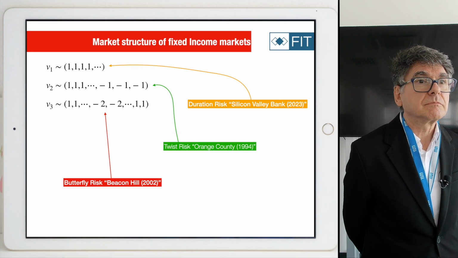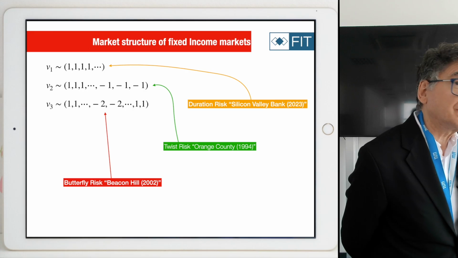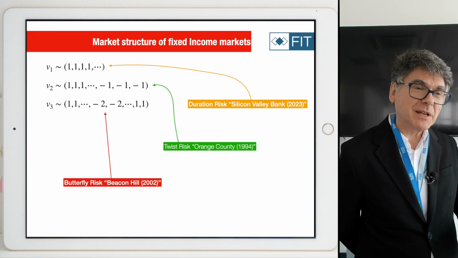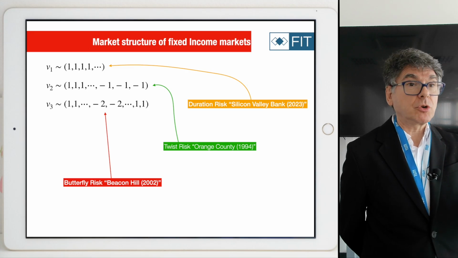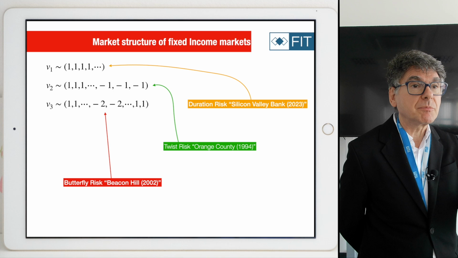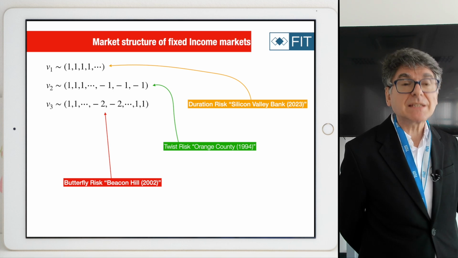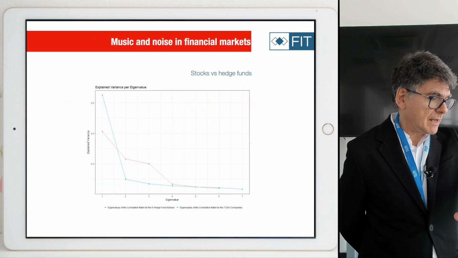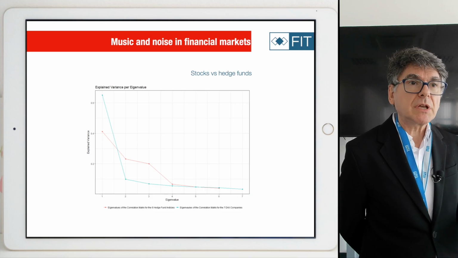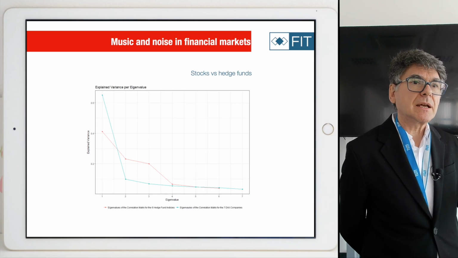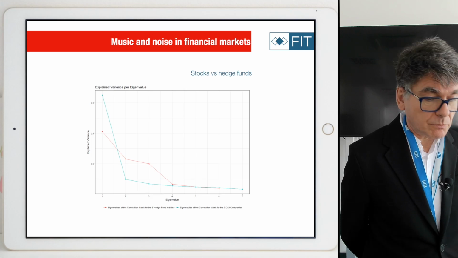So credit risk. Okay, we're not talking about credit risk. Credit risk is not here. This is market risk only, right? These are the market factors. Credit factors are far more complicated. We don't understand them yet at this level. So I want to focus on market risk, where I can tell you this is the linear structure of market risk. I plan to spend a little bit more time on the linear structure, and I plan to spend a little bit of time on the nonlinear, which is how machine learning comes up.